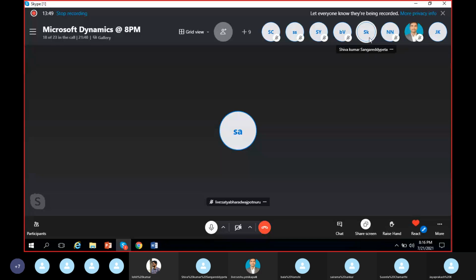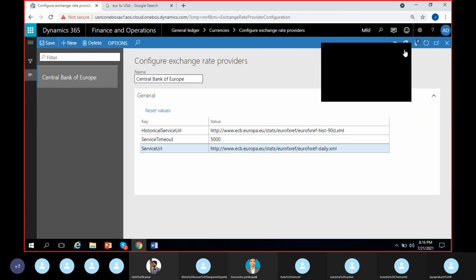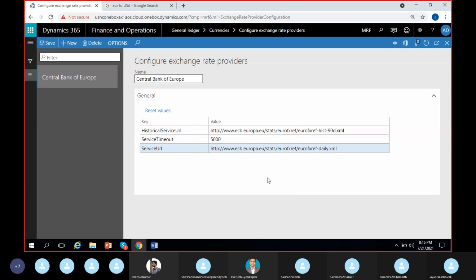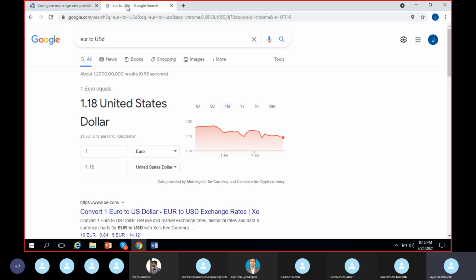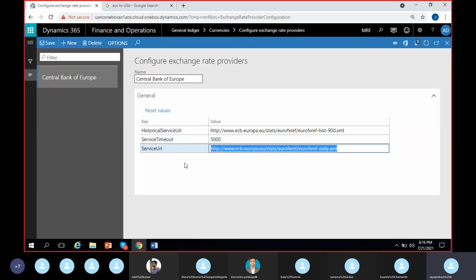Sir, one more question: if RBI requires... if you see 500 rupees of a euro currency, but our Indian currency is more than... I did not get your question specifically, but in this website that I showed you, you will have the exchange rate between euro to INR specifically. But if you want it from INR to other currencies, you have to give that RBI link, wherever the exchange rates are placed. We can change it in the name places, or we can add a new provider and just change the names. That's all. Or else, if you want to change this one, you can rename it as RBI and change these links. Everything will change then.